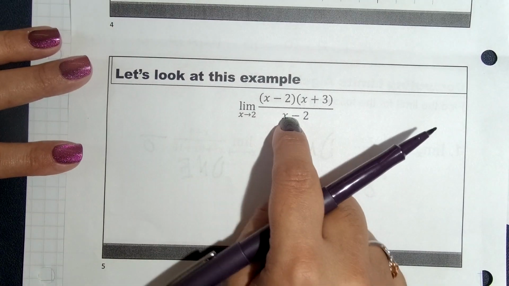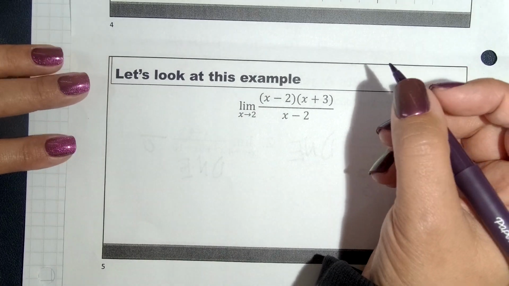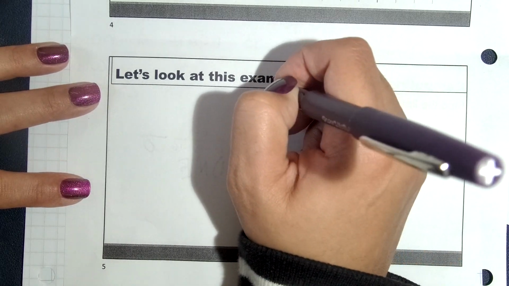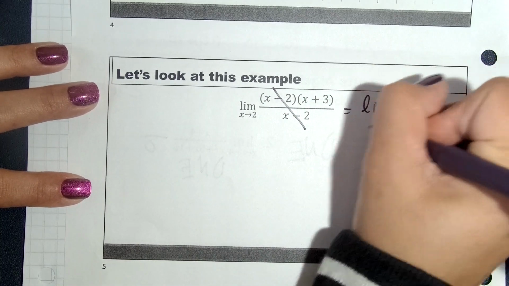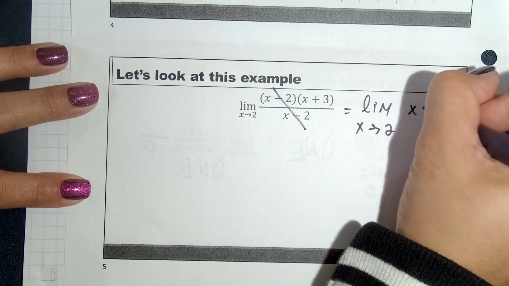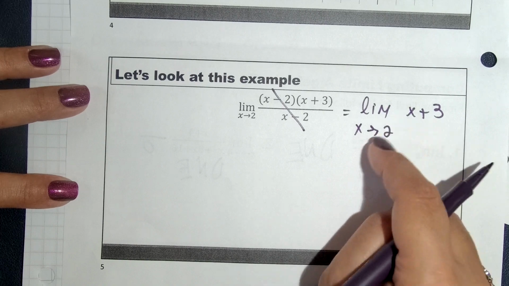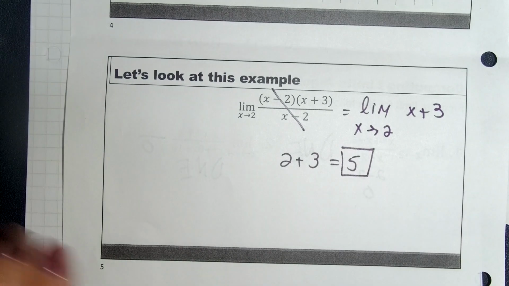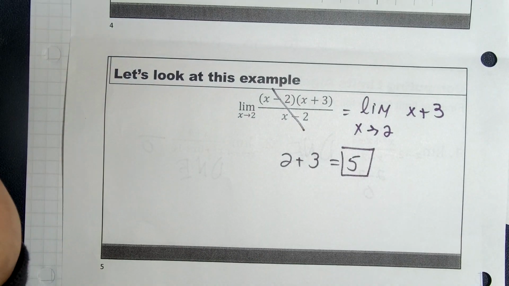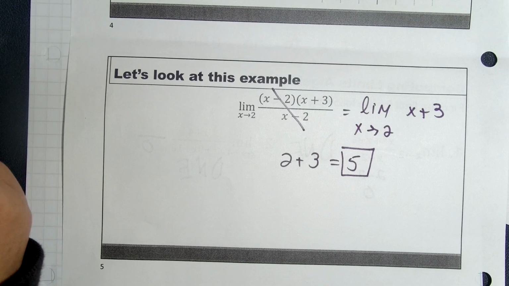So what about this one? What can I do to the numerator and denominator? Cancel them out. So that means these become 1. So I can rewrite this to be the limit as x approaches 2 of x plus 3. So now what can I do with this? Plug it in, substitute it in. That becomes 2 plus 3. So the limit is 5. Okay? This is all prior knowledge that we've been doing. All prior knowledge. If you don't remember, come to office hours.